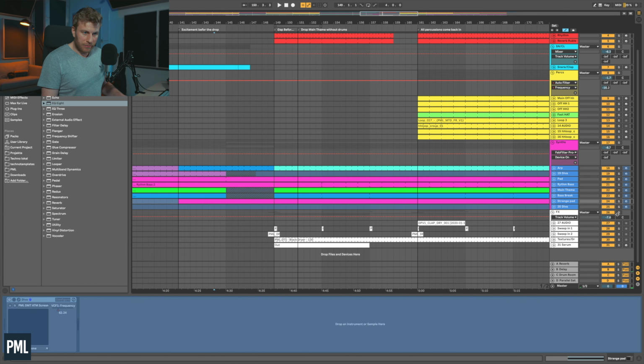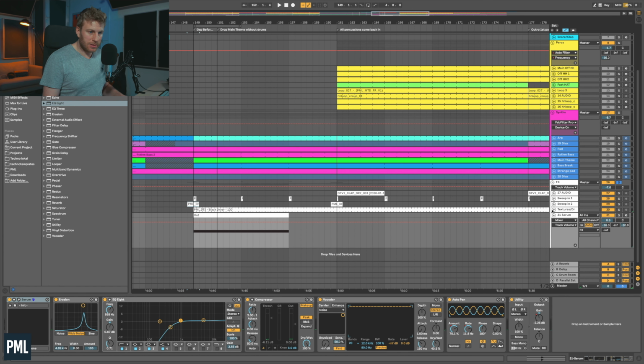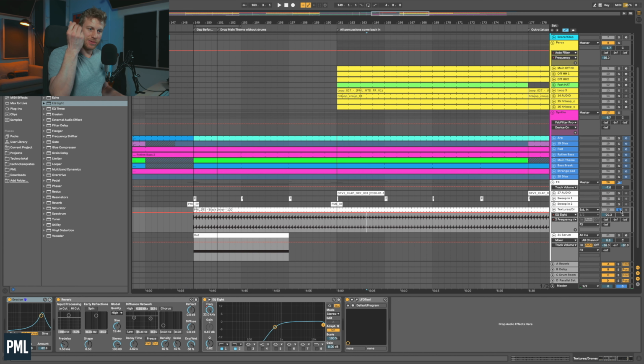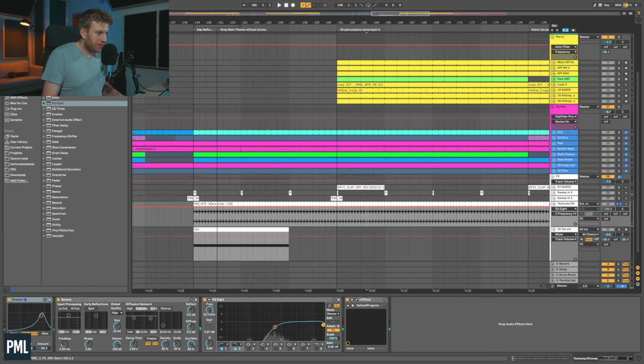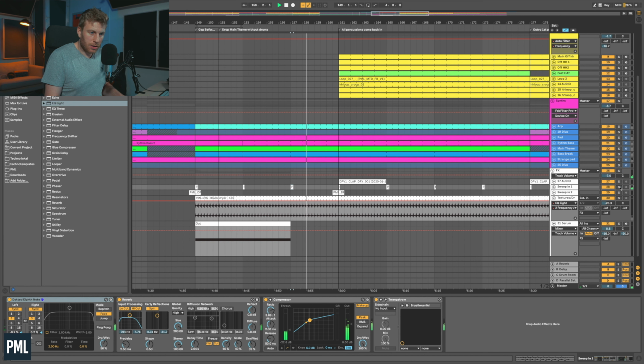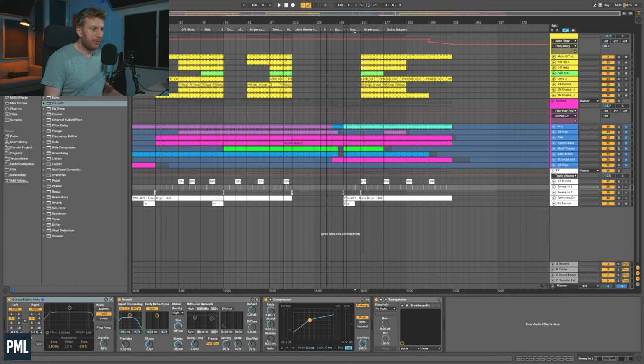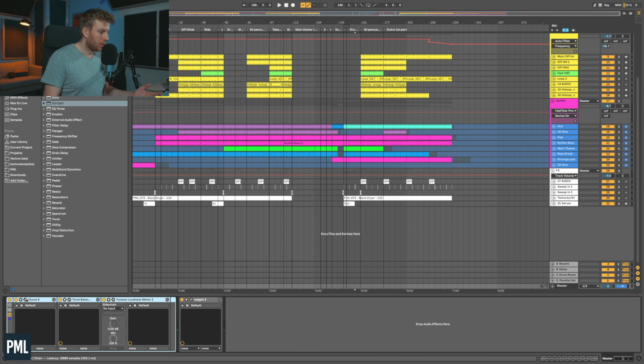Then we have some FX stuff going on, like claps, like risers, a little bit of texture in the background to add a little bit of noise, like a little bit of noise floor to the track. And then we have these small shots here. Just some details which make the parts here, which are very repetitive in the track, a little bit more interesting.